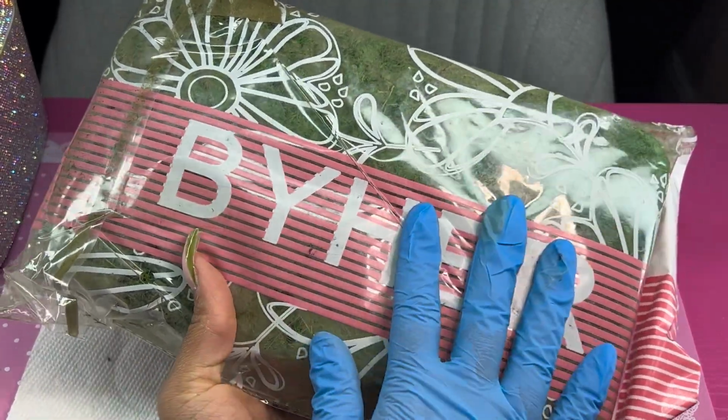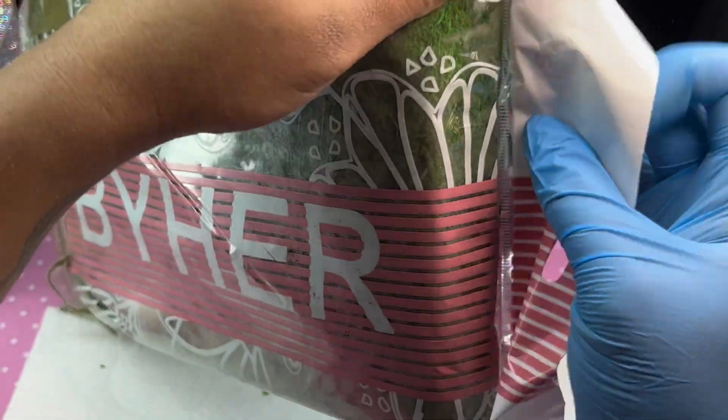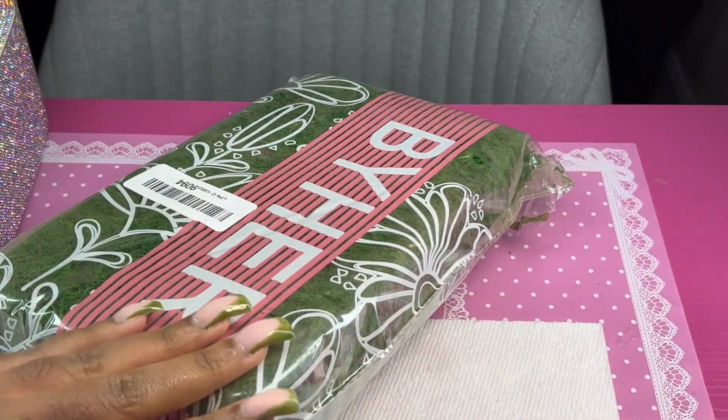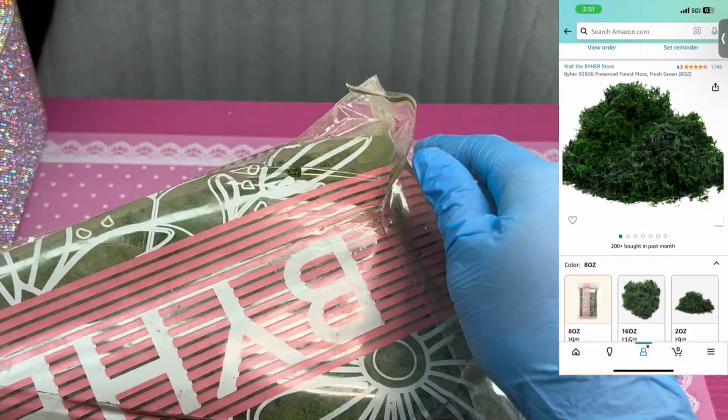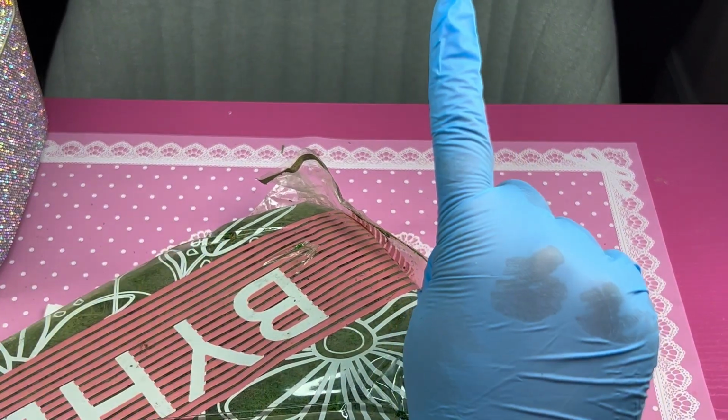All right, y'all. So next, moving on to the moss. This is the moss that I'm going to be using. I believe I'm going to insert a picture in here. I got it from Amazon. So if you guys are wondering where I got it from, I did get it from Amazon.